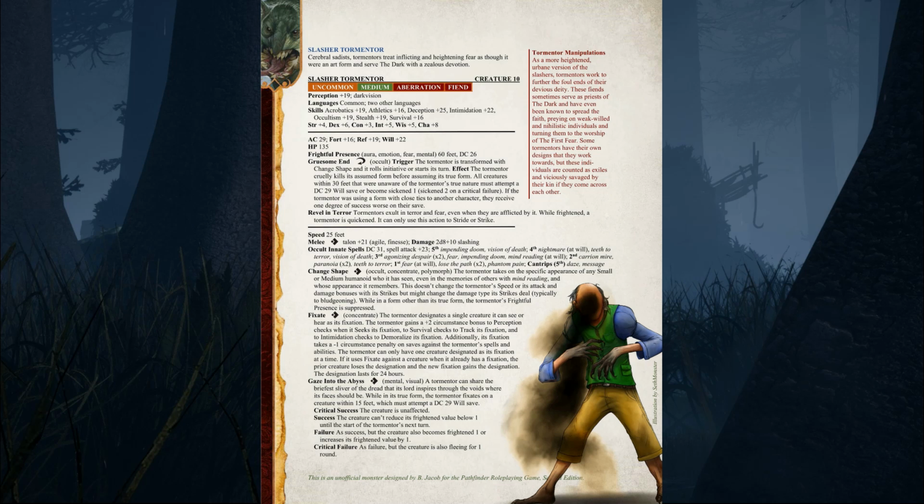leading me to place this creature there. Like the Brute before it, the Tormentor uses the Aberration and Fiend traits, which will be standard traits across all slashers I make, tying into the alien and wicked nature of their creator. That all said, let's take it to the top for our terrifying Tormentor.